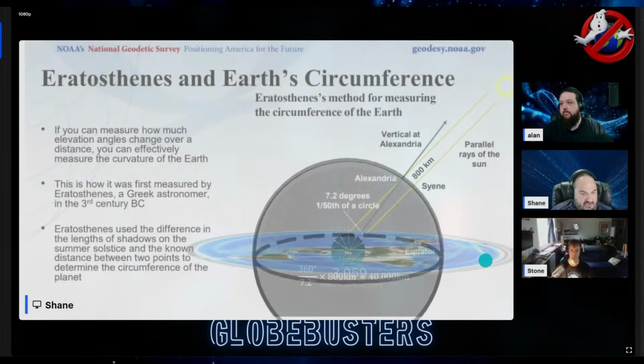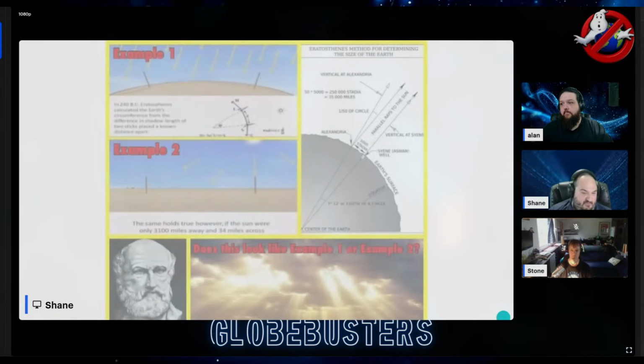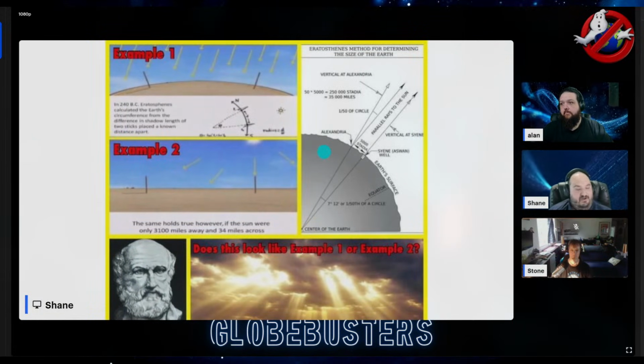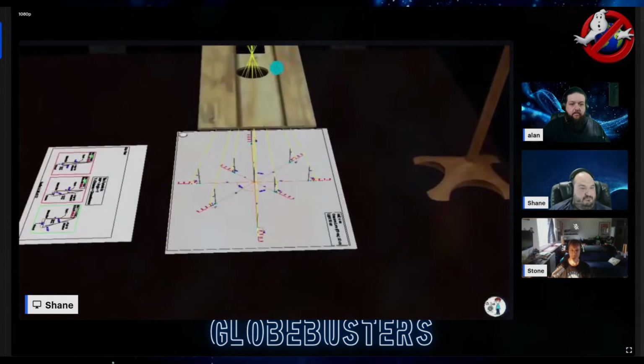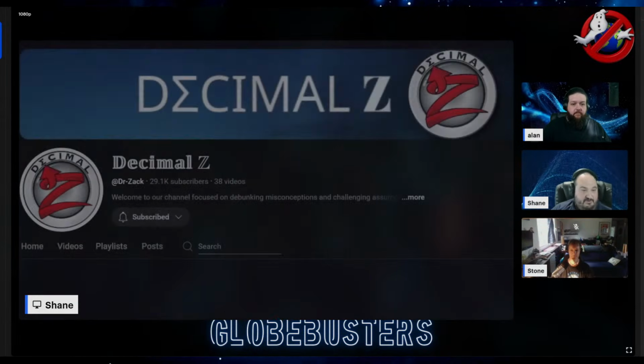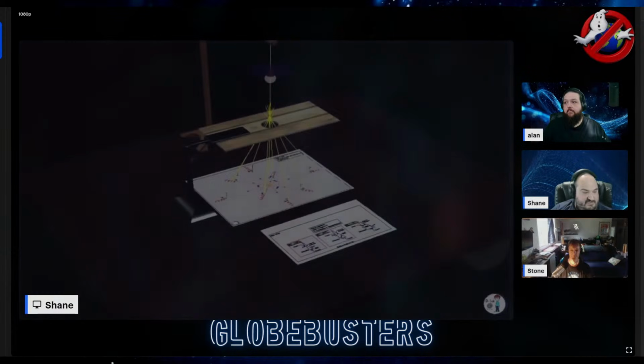You can also take it the other way and say, actually, we could do it completely differently on flat Earth, and we can imitate those exact angles. We can derive the radius of a table, right? We did this from Decimal Z using refraction and having a local light source. You can take the same angles and measurements and known distances and ratios and come out with the same exact output. So that's our boy Decimal Z doing that same thing.